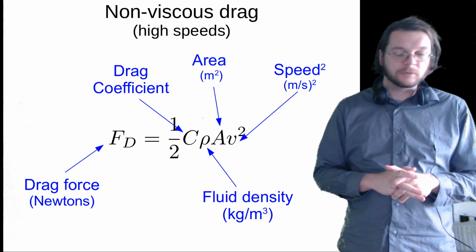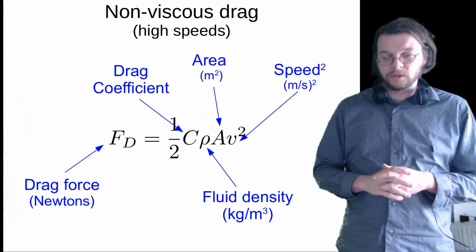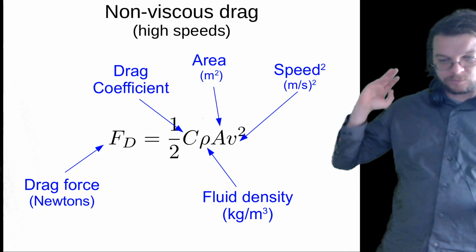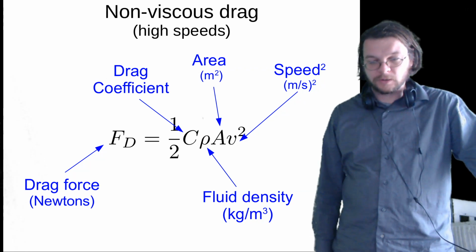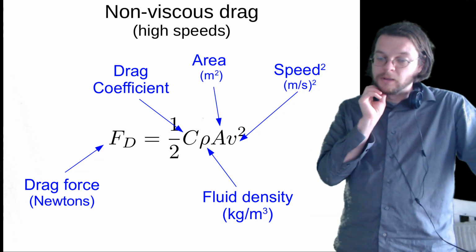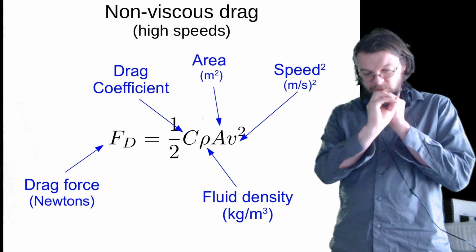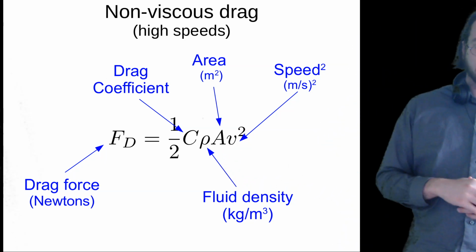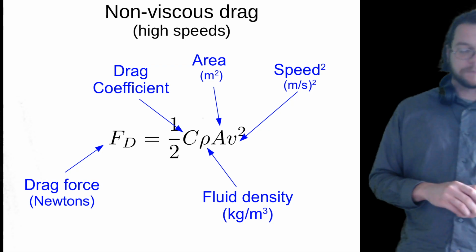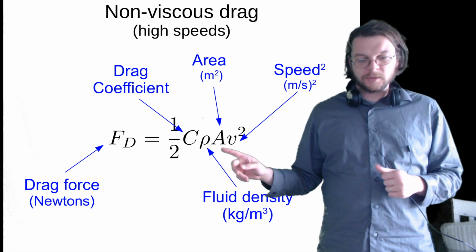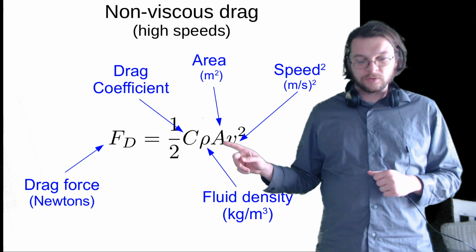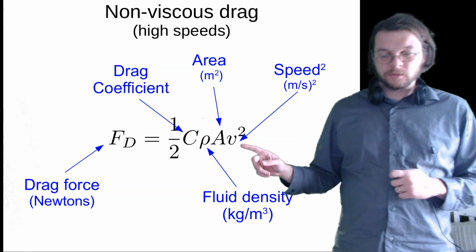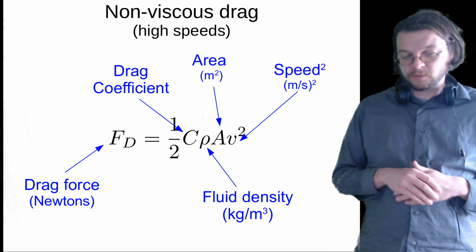Ohio State has what's called the Buckeye Bullet, which is a world record holding electric car that has a maximum speed of over 200, maybe 300 miles an hour. I forget exactly how fast they managed to get the thing. But it's almost a cylinder on wheels. And what they're trying to do is decrease the area as much as they can. Which is important because the area is one of the few things that you have the ability to change, because the speed is whatever the speed is going to be.